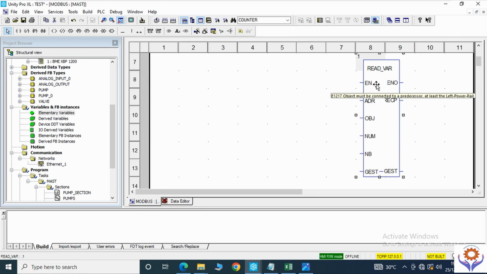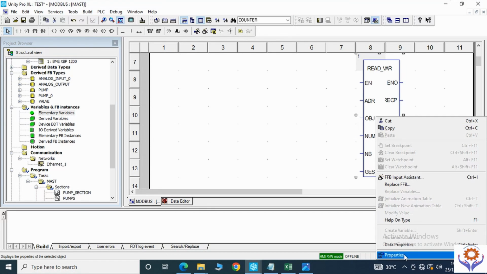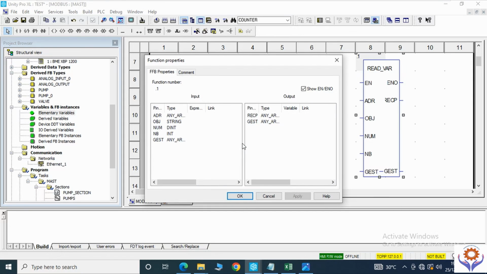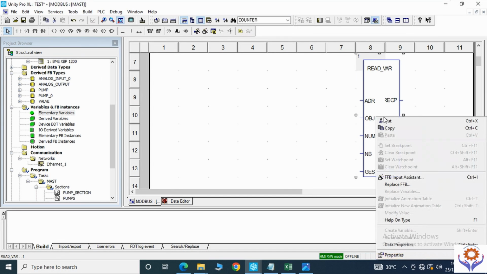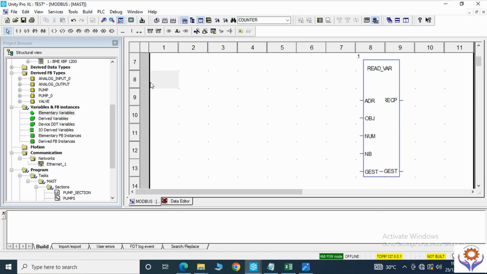In any block which you are using, just right click and go to properties. Here you have show EN and ENO. If you remove this ENO, no additional power is required, and you don't need to link the input line to the output line, because you already removed it.